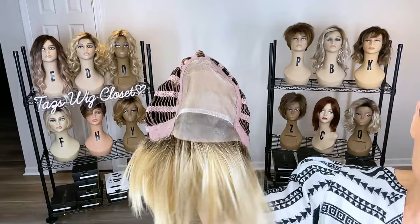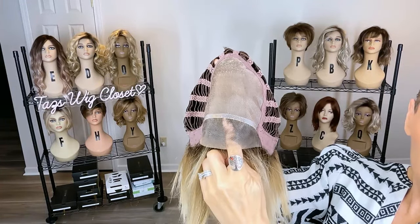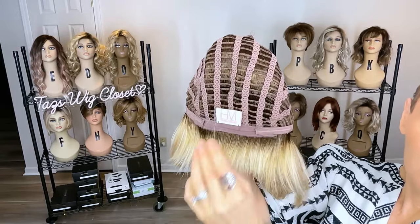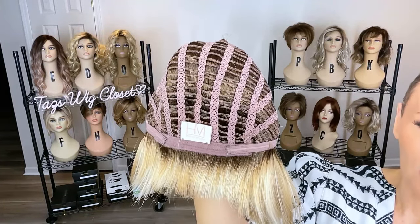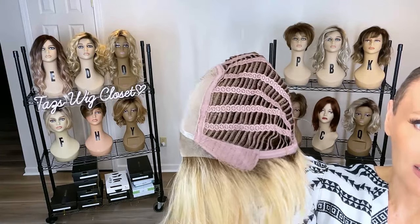Here's an inside look at the cap for Henry Margu's Terra. There you see your extended lace front — it extends halfway back through the ear tab, nicely contoured with fine knotting. There is a seam that adjoins the single monofilament top. You can sense the light density, a closed velvet ear tab — very comfy — and a standard nape with velcro style adjusters, lots of wefting and stretch. Henry Margu typically fits me a little large; Terra feels more average. I'm thinking anywhere between 21 and a half and 22 and a half inches would be ideal circumference for this style.